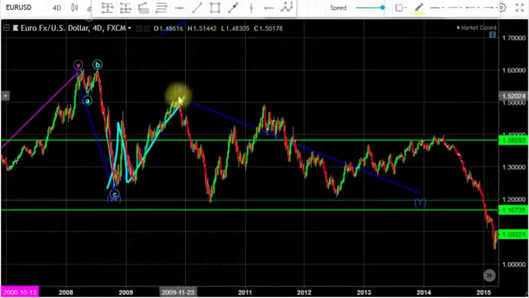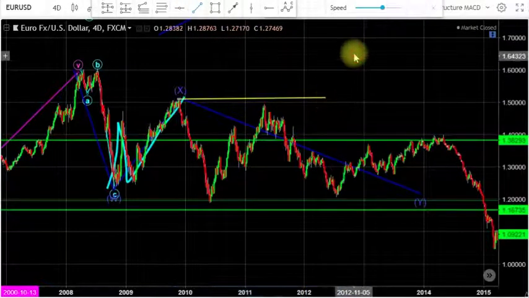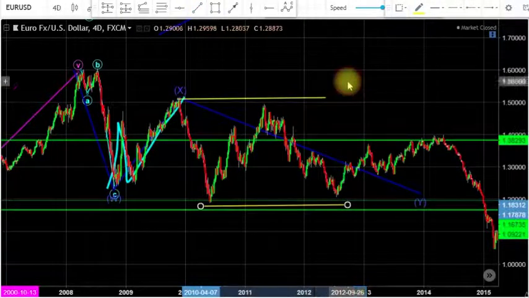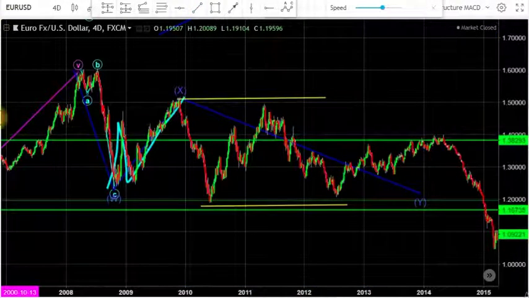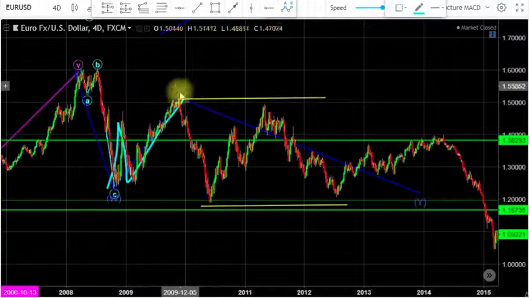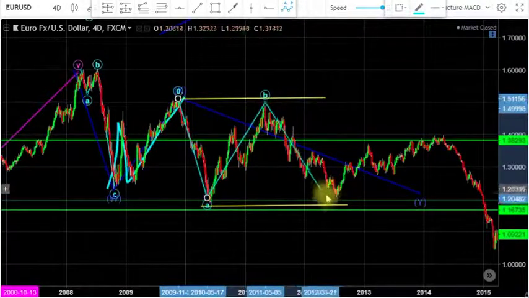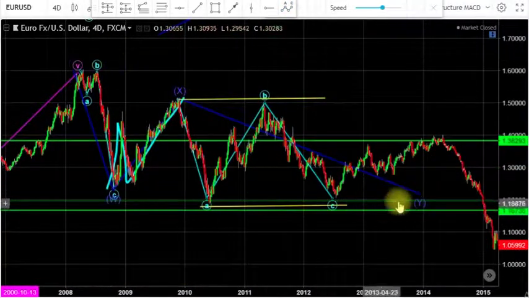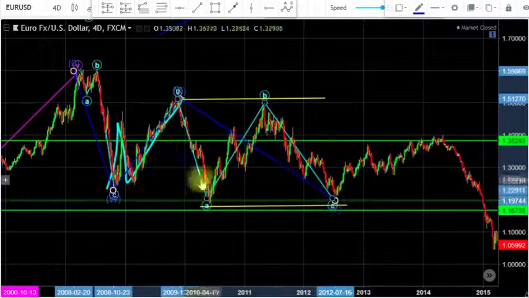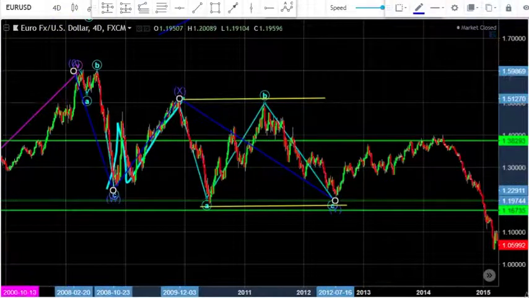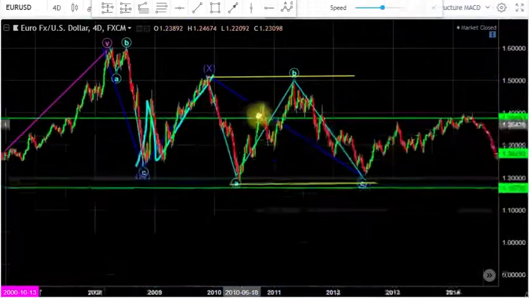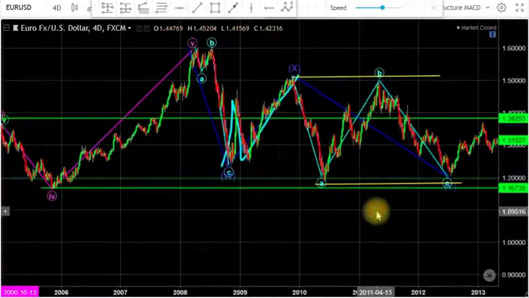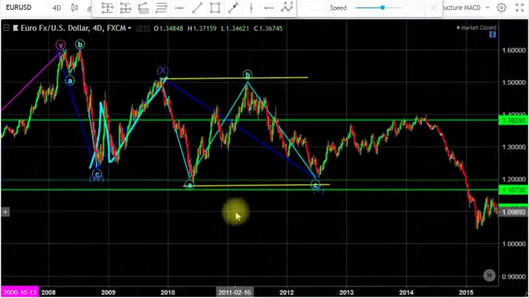And if we do this, things start to look very familiar. We have a flat correction, which is an A, B, C. So up to there, we've had, and that finishes our Y to there. So we have a complex correction, all of which occurs, or doesn't break, should I say, the bottom of 4. So that's all a correction. And what happens after that?